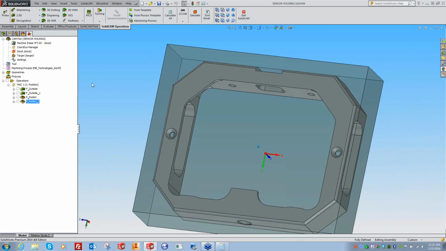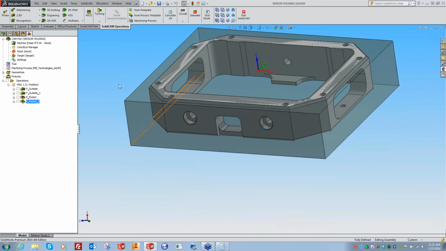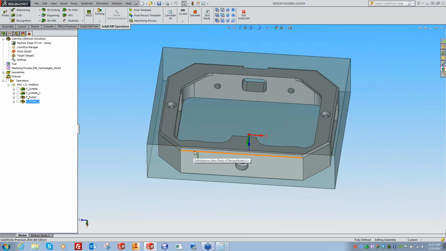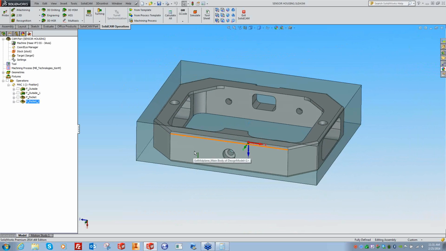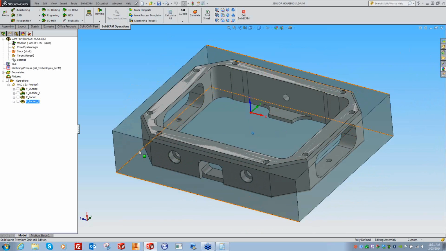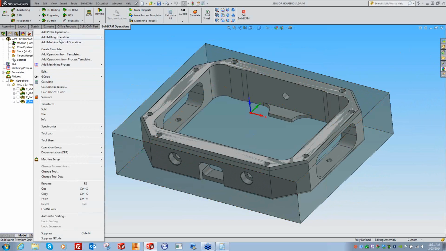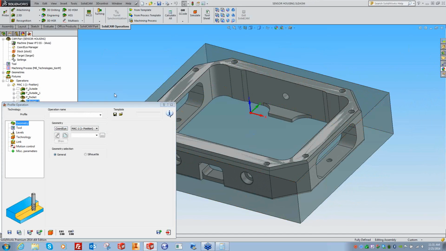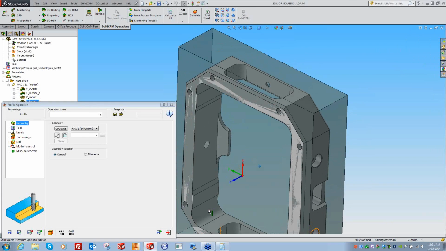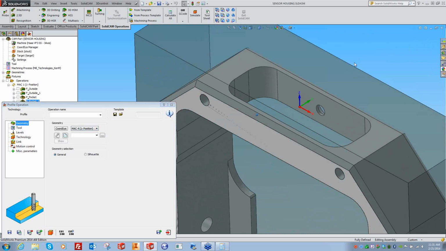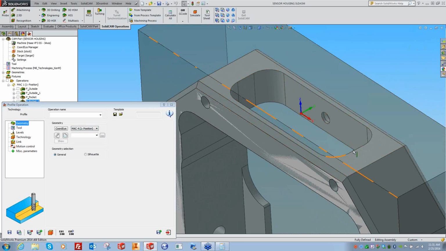I wasn't going to show fillet rounding, but there is one other thing in profile. Fillet rounding, or corner rounding, I really want to talk about creating custom tools. I don't think we'll get to that, but I do want to show you another very important feature inside profiling. All right, this time we're going to go ahead and do some work up here. I think it's up there. Let's check that. Yep.